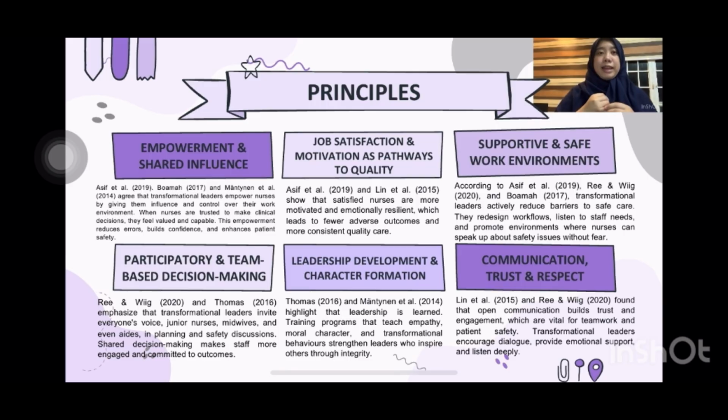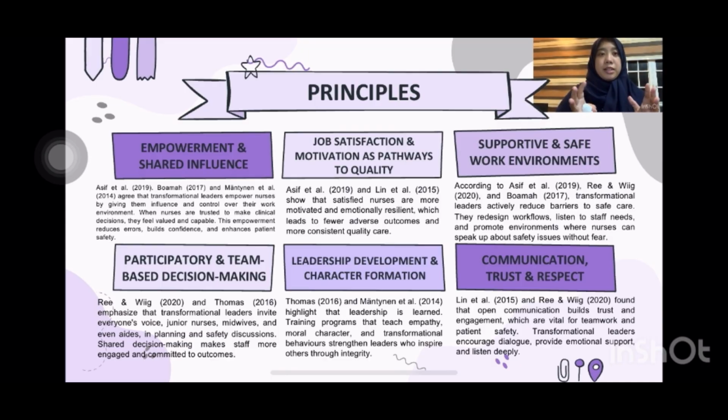1. Empowerment and shared influence. Asif and colleagues in 2019, Poama in 2017, and Mantin and colleagues in 2014 agreed that transformational leaders empower nurses by giving them influence and control over their work environment. When nurses are trusted to make clinical decisions, they feel valued and capable. This empowerment reduces error, builds confidence, and enhances patient safety. Nurse leaders who delegate decisions, like allowing staff to adjust nursing care plans within safe limits, can improve teamwork and speed of care, especially in municipal hospitals.